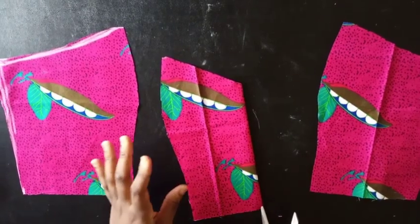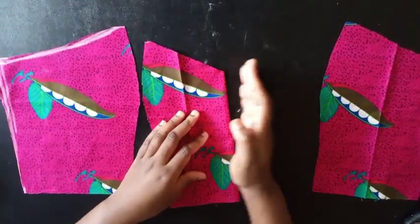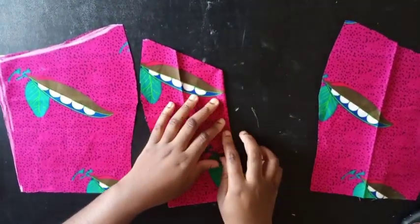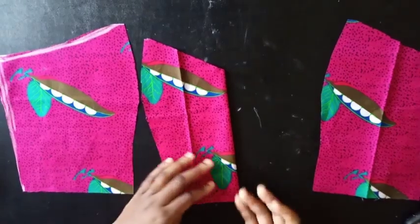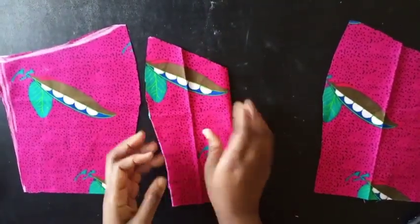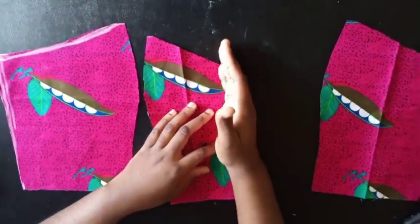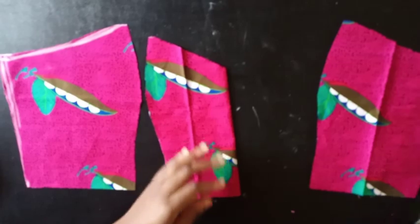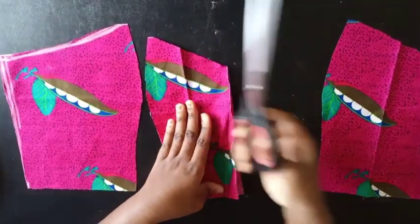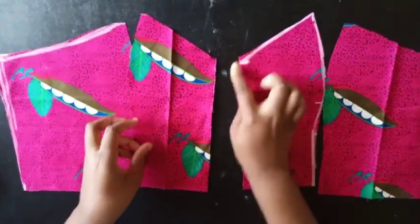There are different ways to do it. One way is to add your seam allowances, like you're going to use it to fold as your buttonhole, or you can go ahead, cut it open, and then use another fabric to attach at the end. So the method I'm going to be using in this video is to attach fabric for my buttonhole. So what I'm going to do is just split this open so that I can put in the fabric for my button. So my button is going to be coming in at the center here.